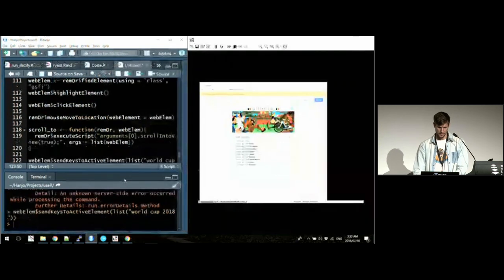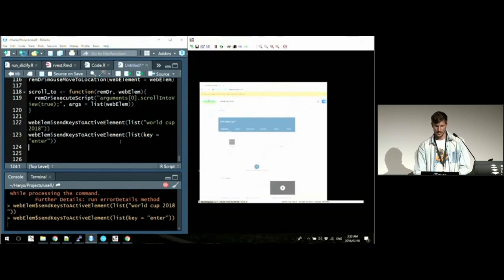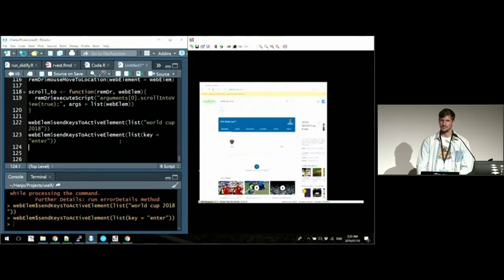Let me just scroll this into view, and then enter, and then voila. You can also send all of this in one go. So you can tell it, give me World Cup, and then give me the key, enter.